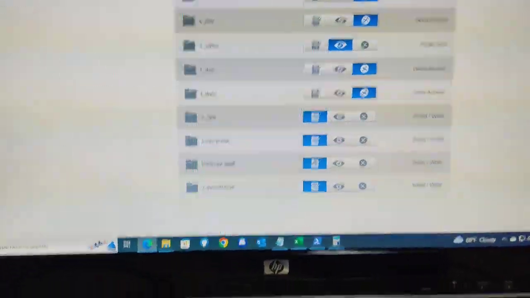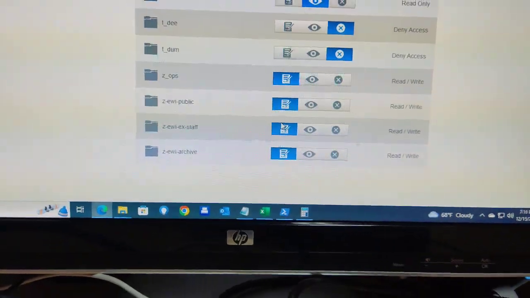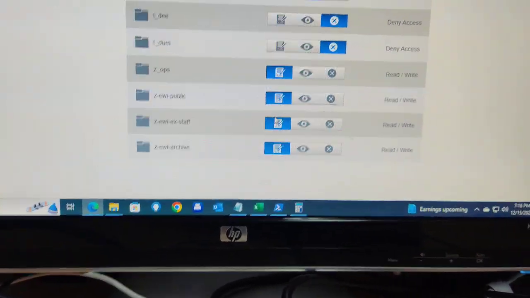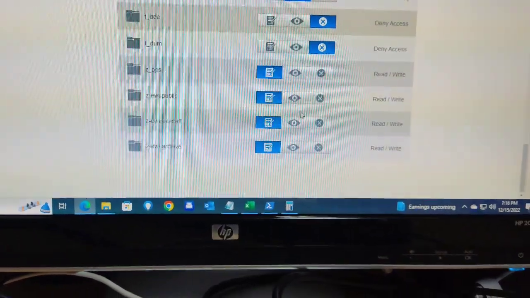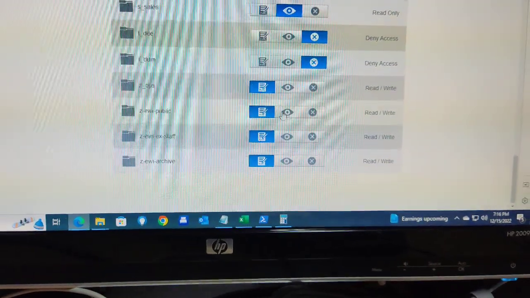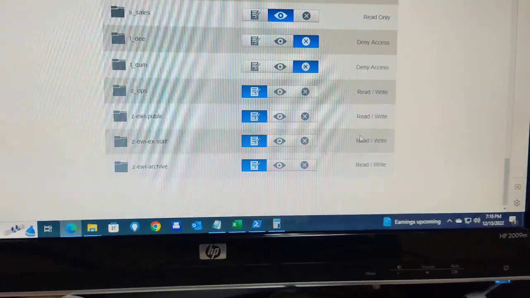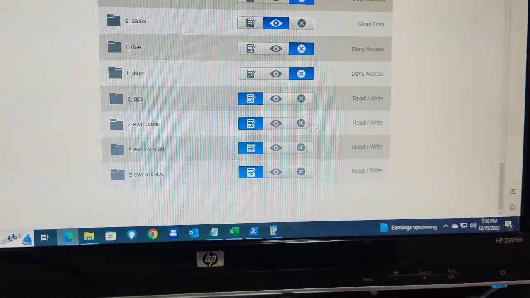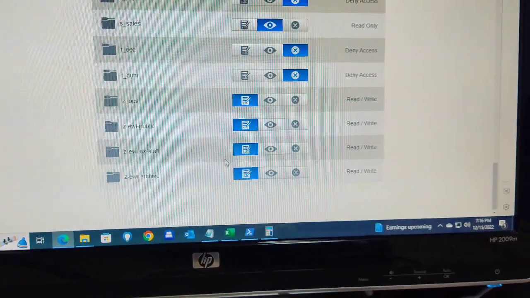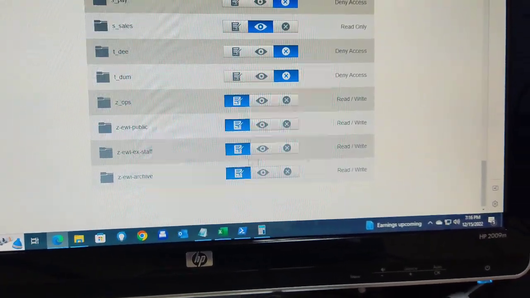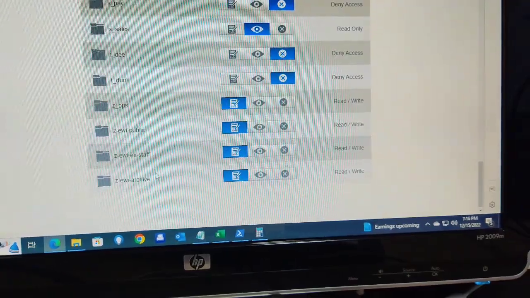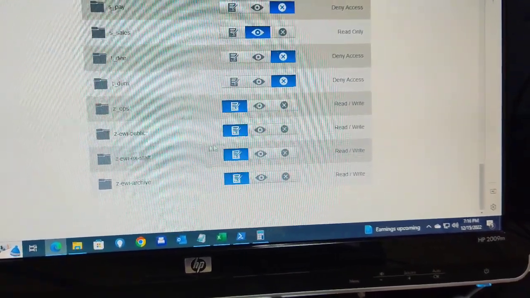If you wind back about 5 or 10 minutes, you'll see that before they were not all read write. 2 of them were access denied, over on the far right. I forget which ones were not read write.